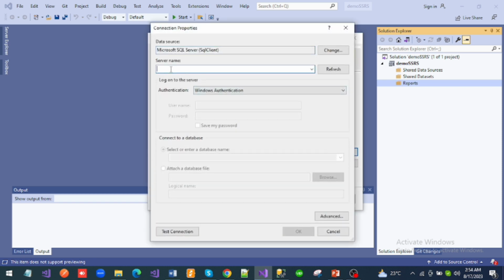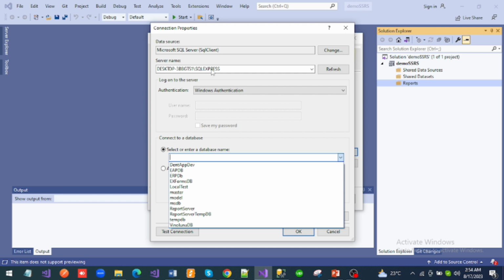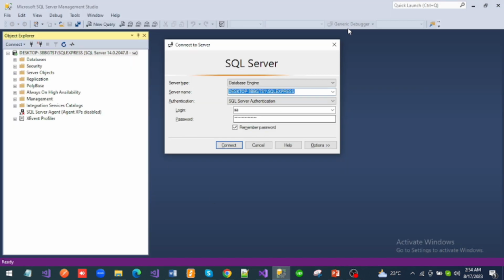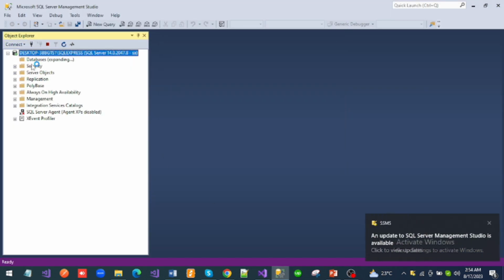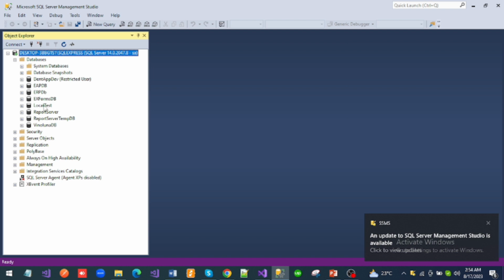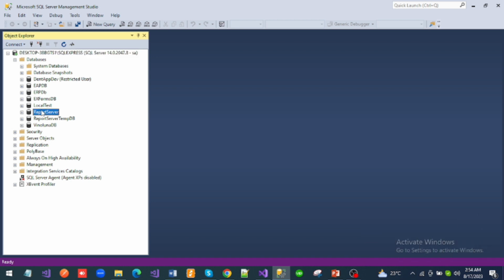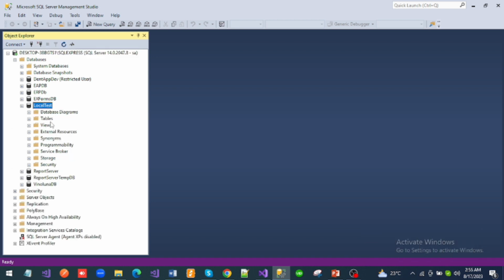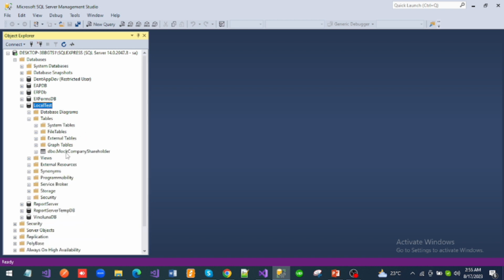Here it is asking for the server name. Once I put the server name with Windows authentication, I can see all the DBs which we have in my local. I can take an example of any DB. Okay, I have some dummy table.